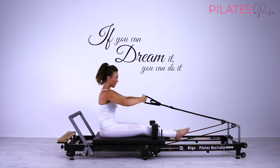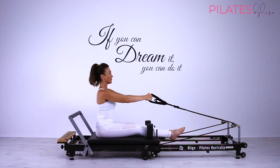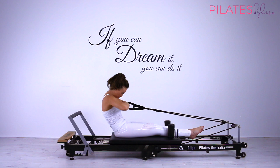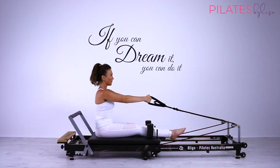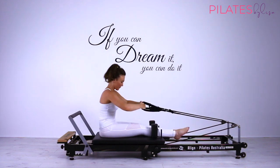I'm going to turn this into one fluid movement, curling back as you pull the hands into the chest, and then rounding over the pelvis to lengthen up and stretch the arms. Curling in to round back, and then rounding over the pelvis as you extend the arms nice and long. Smooth, fluid, and controlled. Rounding over and lengthening up nice and tall.